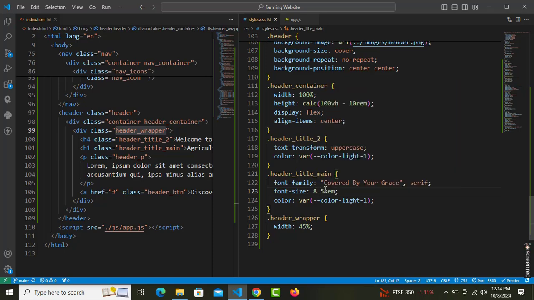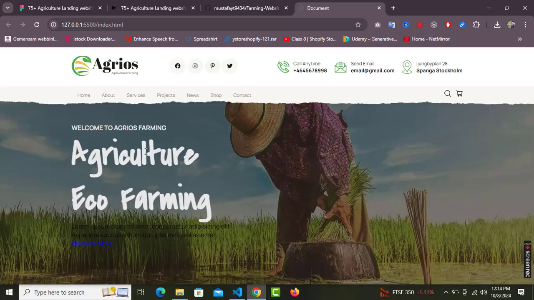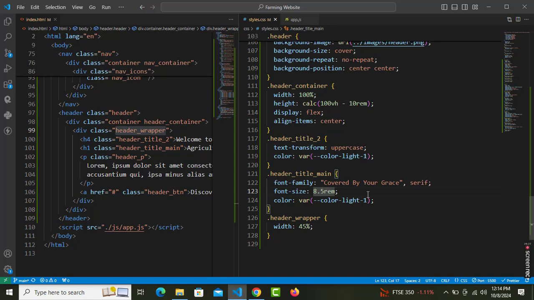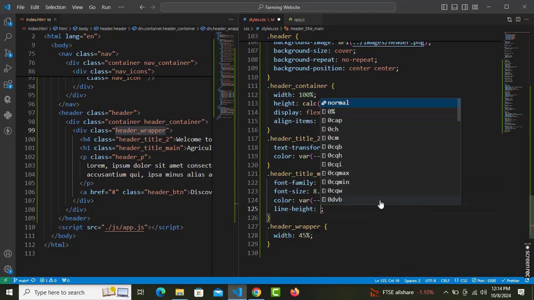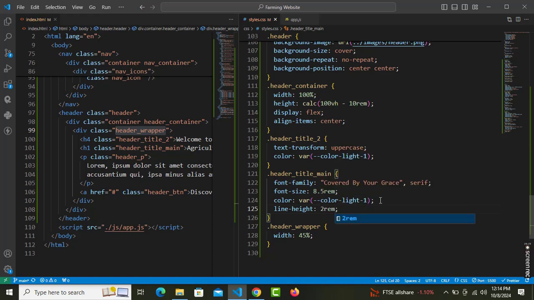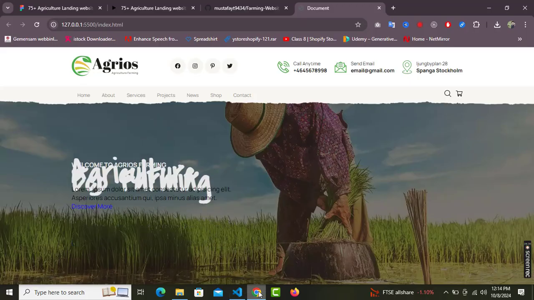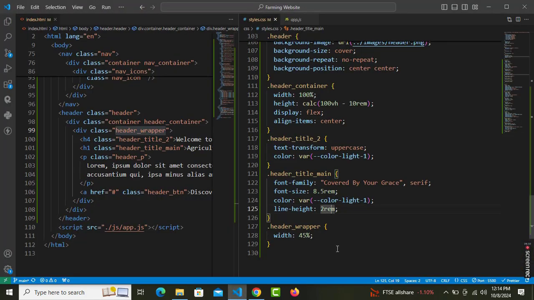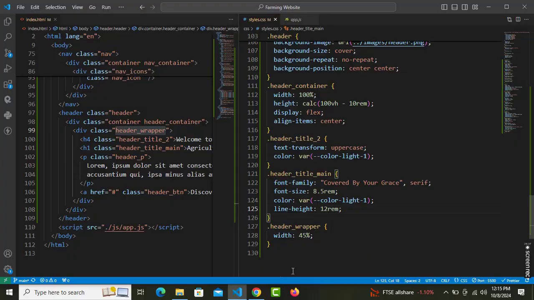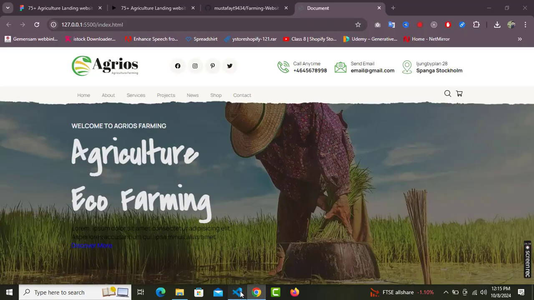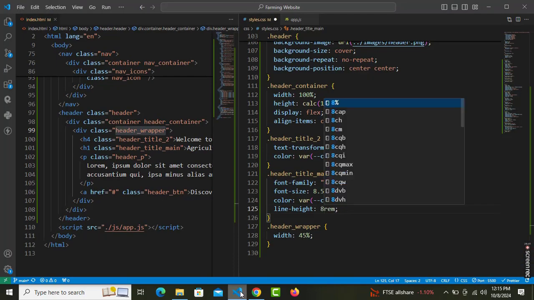Yep, just like this. And this title will have a line height of 2 rem. Let's see this. This might not be enough. Let's go to 12 rem. That's too much. 8 rem. And yep, it's looking good.